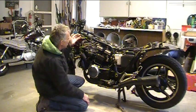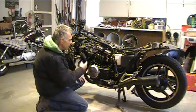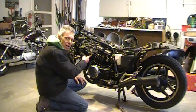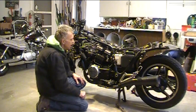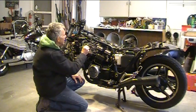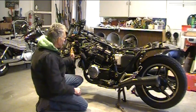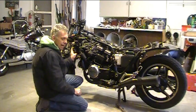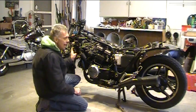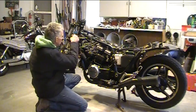I got the air cleaner box all pulled off, the slides all move okay. We'll find out, I guess, if the float bowls are alright and the needle and seats actually hold when they do fill up with gas. So I'll get a little gas going in here a little bit later on in the video. We'll get some coolant in the cooling system, make sure that's all good, and connect up the battery and push the button and see what we get. So let's start out by getting these clip-ons installed and getting my controls back on there.